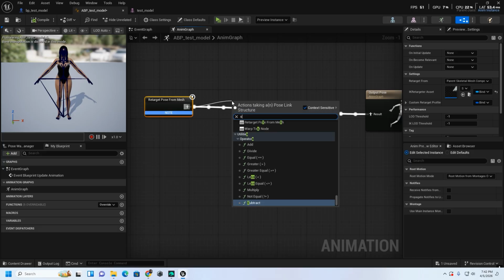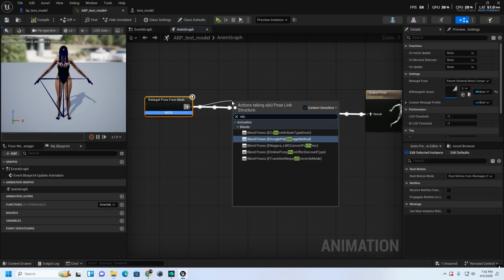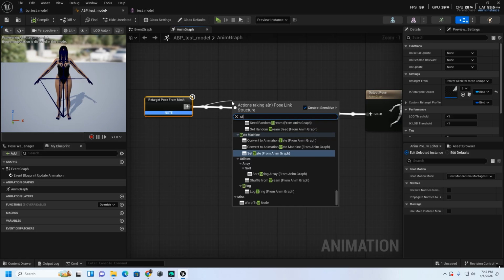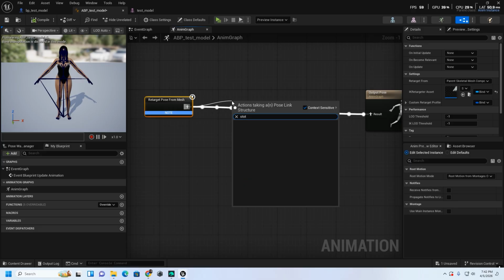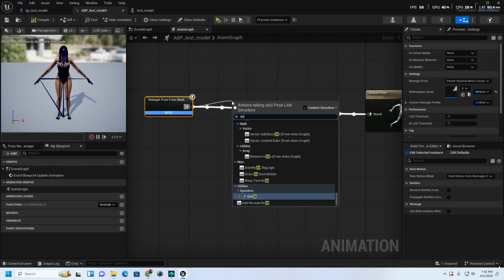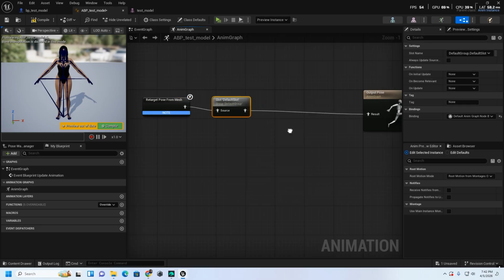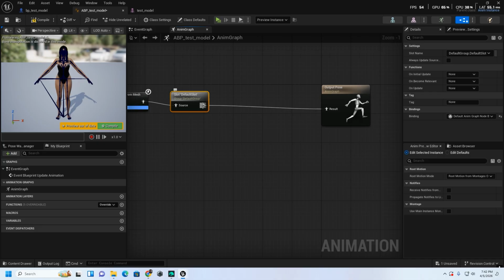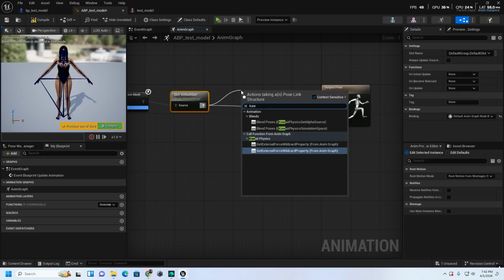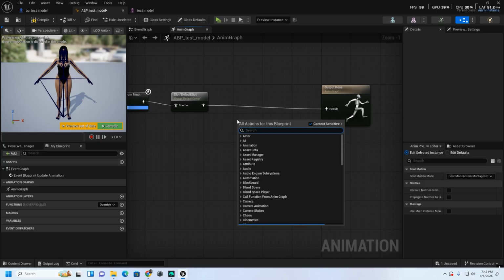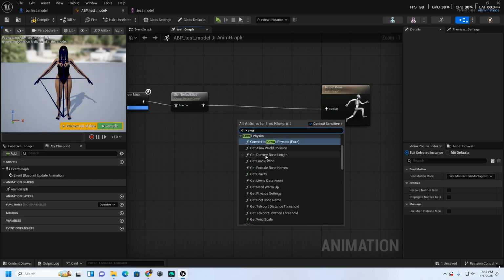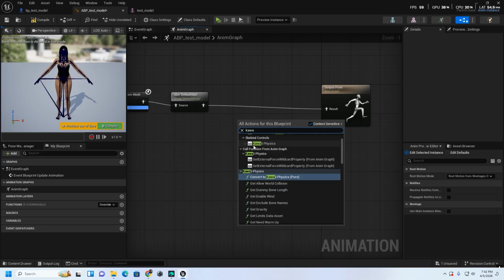First of all, we need to name it slot default. Then search Kawaii Physics.